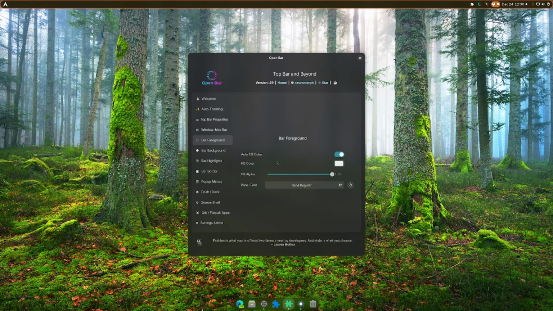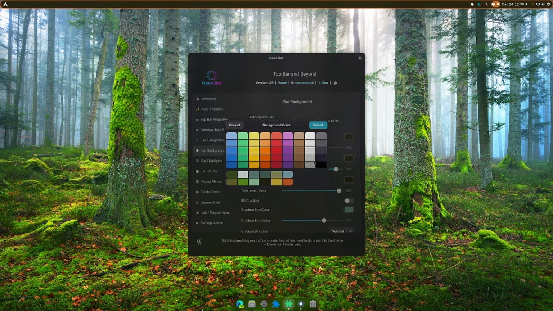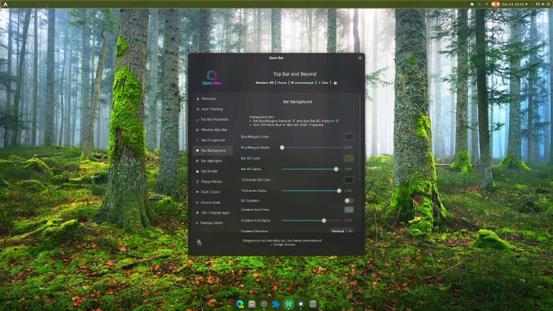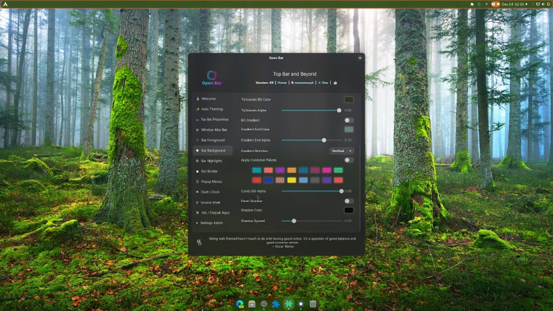Bar foreground, you're most likely gonna want to use white unless you have a very bright background, in which case the auto foreground color will change it. Bar background. Okay. Let's see what we want with the background. So if you're using the mainland like me, I would go here. If you use the islands, you would go here. What I like to do is I go to custom, and then I use this pen thingy, and then I click on a color I like on the wallpaper, like this. Okay, this is set up nice now. In here, there's not much to change.